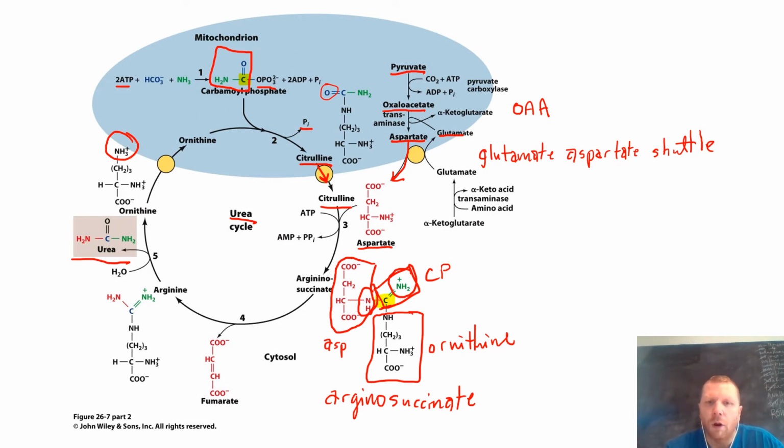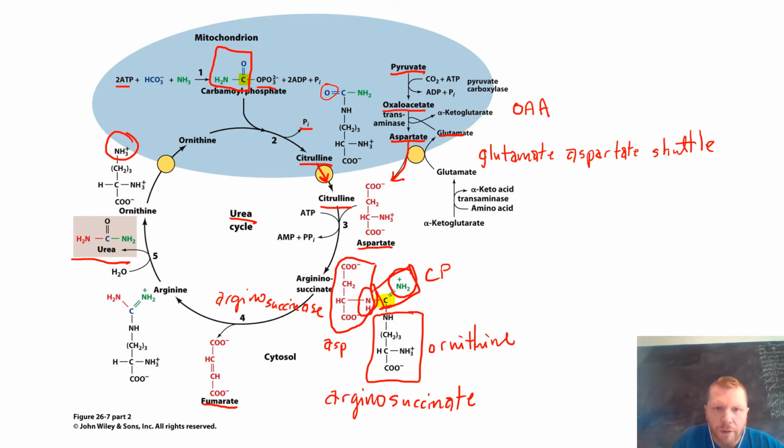Okay, so arginosuccinate is going to be kind of the precursor for our enzyme arginosuccinase. What arginosuccinase is going to do is release fumarate. Okay, you might look at some of these molecules and be thinking, this is fairly familiar. I feel like I've seen this before, and you would absolutely be right.